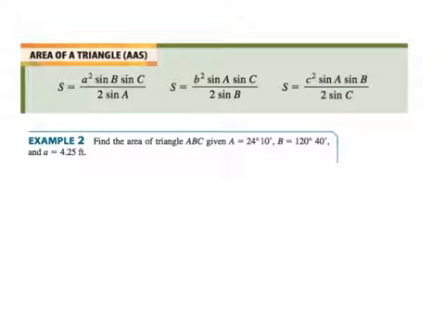And then these are the ones you use if you have two angles and then a side that's opposite one of those two, and that's what we see here. We've got angles A and B, and then we have side a. Our angles A and B here have degrees and minutes, and I don't actually have that capability on my calculator, so I'm going to pause for just a second and calculate these in decimals so that we can use the decimal values rather than the degrees and minutes.